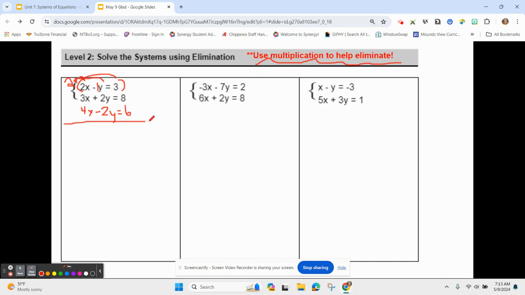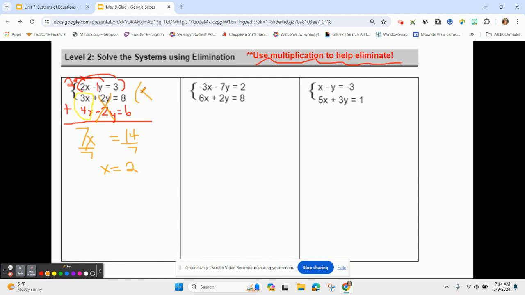Now I'm going to set up my equation and I can combine my variables. So if I combine my variables here, I can put my 3x and my 4x together. That's going to give me a nice 7x. And my positive 2y and -2y eliminate, and all of that equals 14. Now, this is easy to figure out. Divide by 7, divide by 7. I have my x equals 2. So since I don't have any labels, I am going to use my xy.